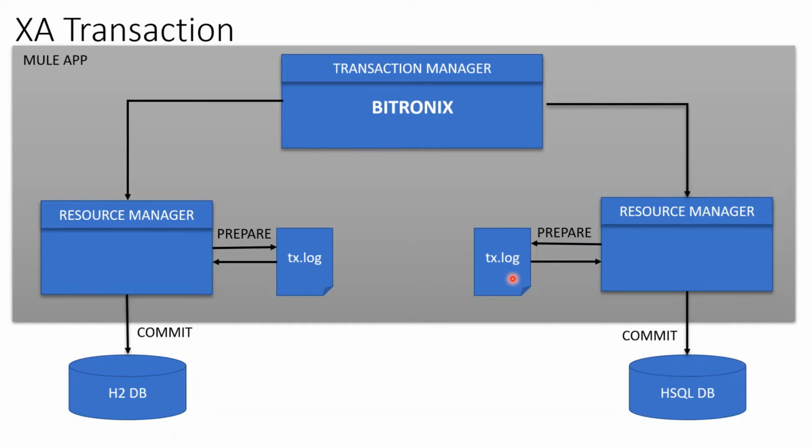Now this is a scenario where both the underlying systems were supporting XA transactions, that is the drivers, right? We add drivers when we create any connection. So both the drivers were supporting the XA transactions. So what if the underlying resource does not support transactions? In such a case, you will need to implement a saga pattern.